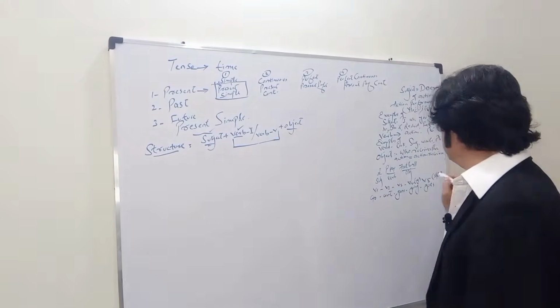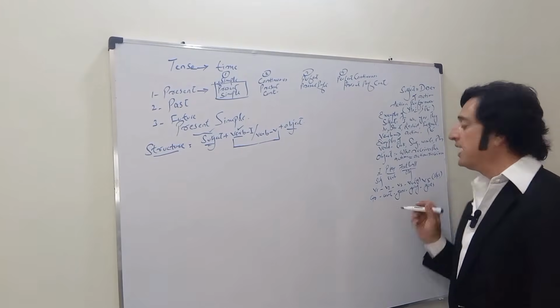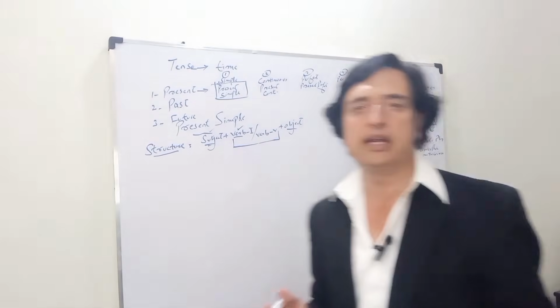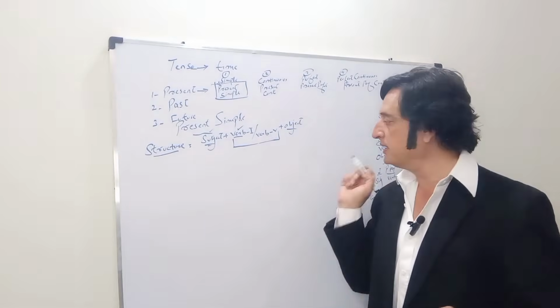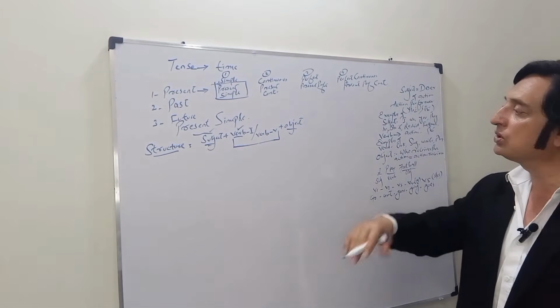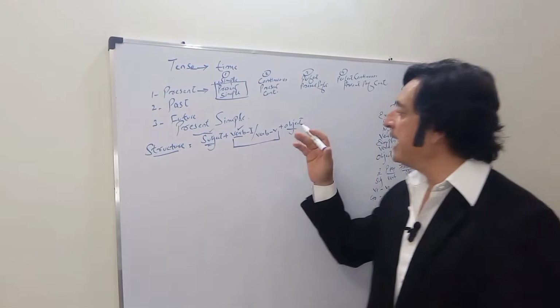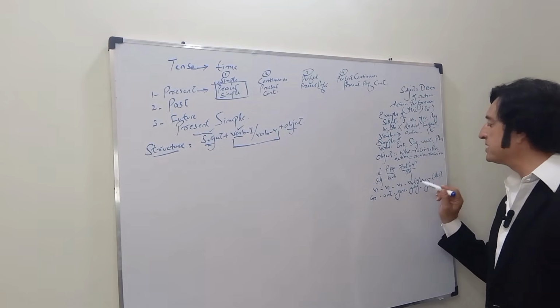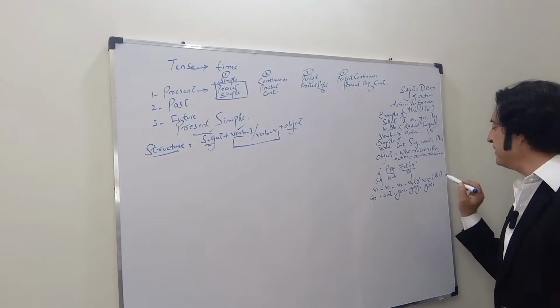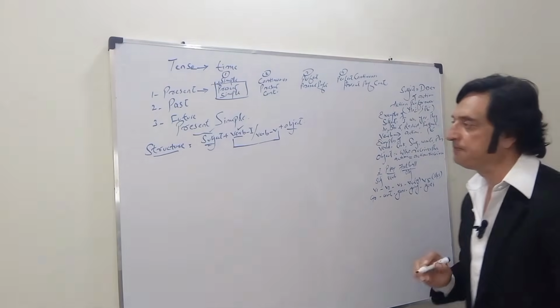Alright, so you would be confused about where to add s or es. We'll talk about where to add s and where to add es in another video. Alright, so we understood now the verb has five forms: V1, V2, V3, V4 is the ing form, and V5 is the s or es form.